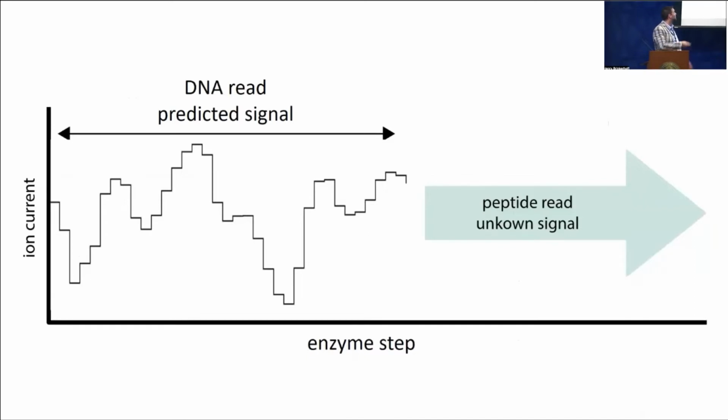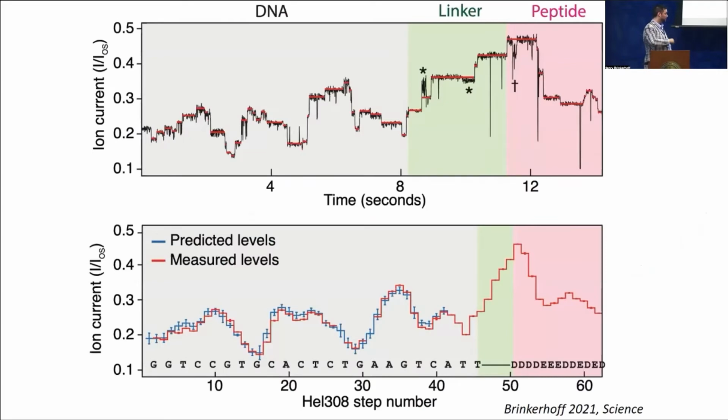So what you'd expect in the end is you get a predicted signal of a sequence of these states that we know what they should be because they're DNA, and we know how the DNA sequence is related to the current, but then we should go on and read a whole bunch of other stuff that we've never seen before. And that's exactly what we see. So on the top is the raw data, and on the bottom, it's just electric current versus time. But on the bottom, what we've done is we've taken all the time domain information out because the durations aren't that important for what's actually in the constriction of the pore. And so this sequence of levels is really what you analyze.